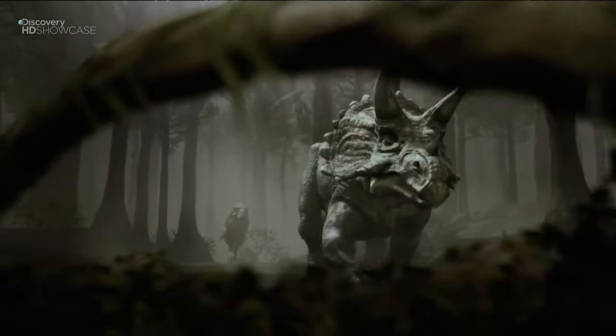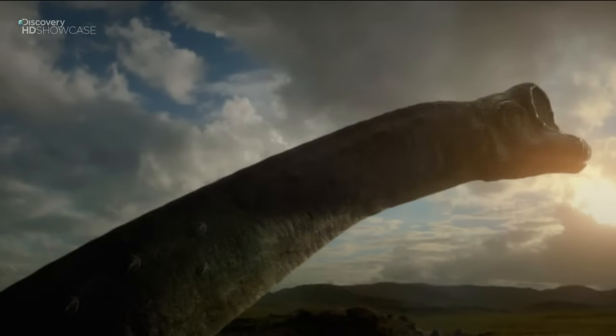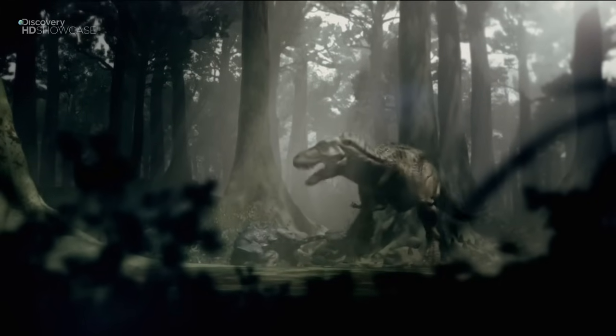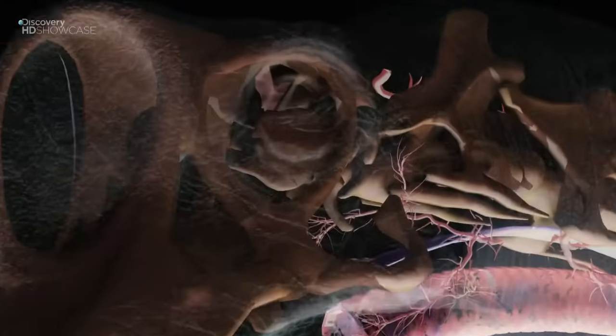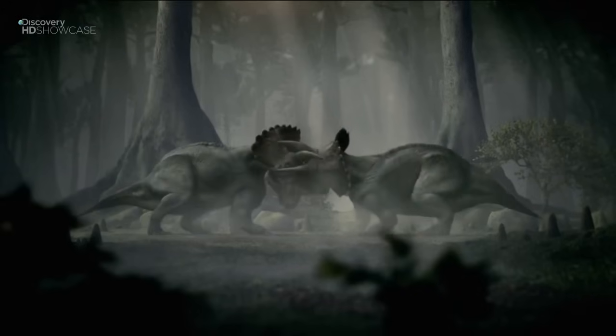Dinosaurs ruled the Earth for millions of years. They grew to almost unimaginable sizes, adapted to extreme environments all over the globe. These animals were very successful and really some of the crowning achievements of evolution. And they do it all without much brain power. Dinosaurs didn't need to solve quadratic equations, they didn't need to play chess, they didn't need to learn how to build rockets that go to the moon. What they needed to do was do the things dinosaurs do.